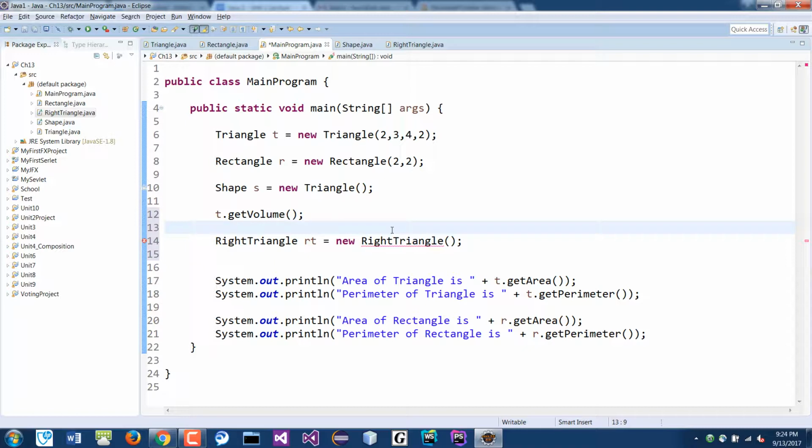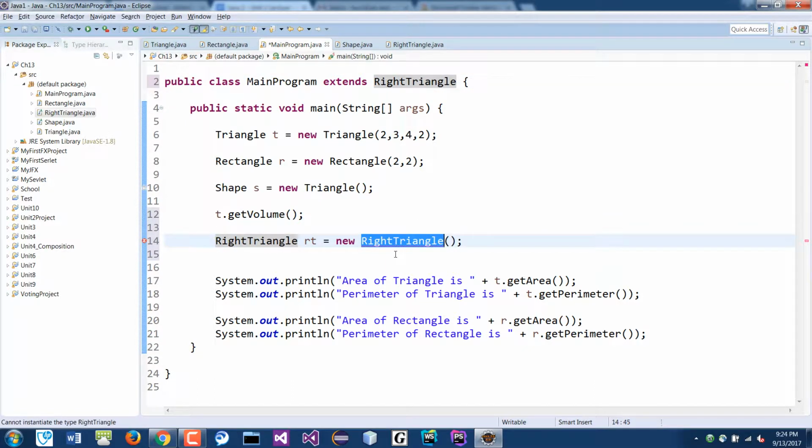It would be a concrete class. And maybe the main program could extend the right triangle. So we do that, then instead of right triangle, I could just say main program. So now it's happy. As long as one of those child classes is a concrete class, then that's fine.